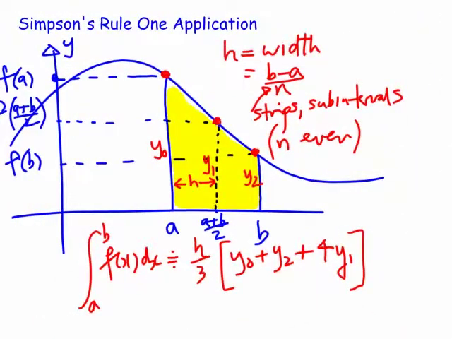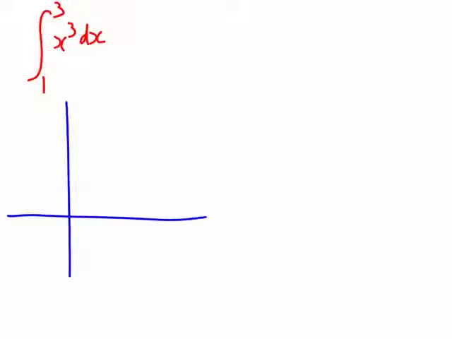We're now going to apply Simpson's rule with one application and have a quick look at y equals x cubed. So the example, we want to find from 1 to 3 under x cubed dx. Let's actually draw a picture. I always like to draw a picture just to have a bit of an idea. Here's the cubic curve. Now we want to go from 1 to 3. We would obviously need the middle one as well at 2.